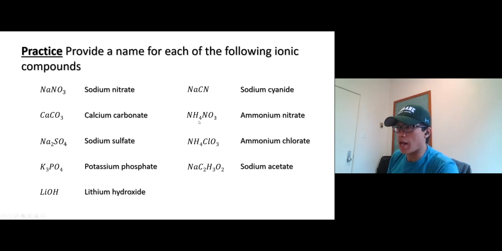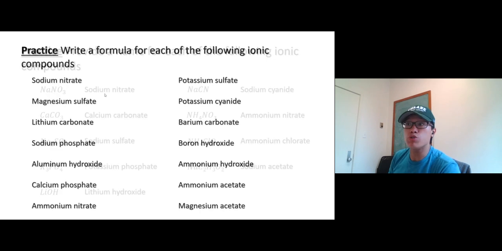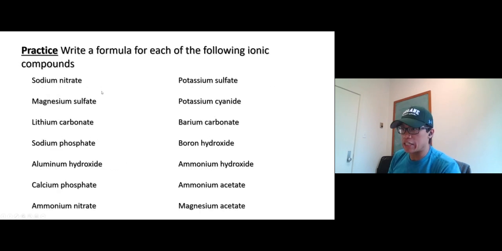All right, so this one we went forward. You have a formula, write the name. Now you have the name, write the formula. This one is a little bit more difficult. I'll do the first one for you. Sodium nitrate. So this is sodium, and nitrate is nitrate. Now you have to balance out the charge. Remember to put the subscript.